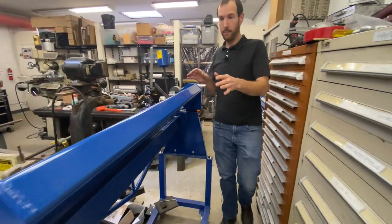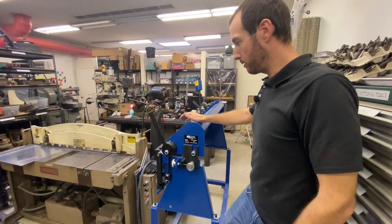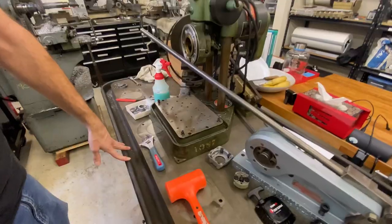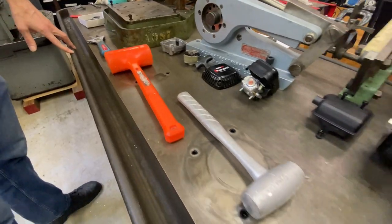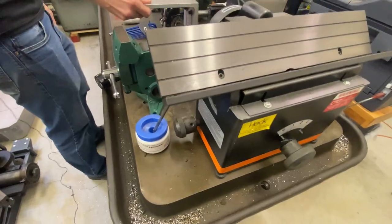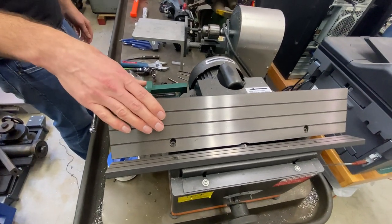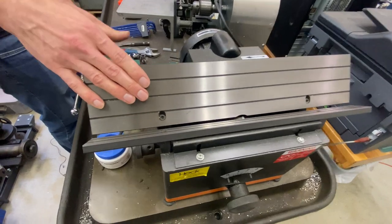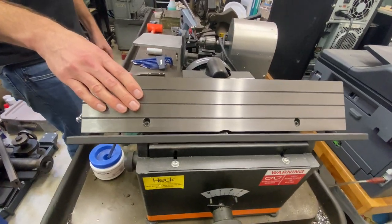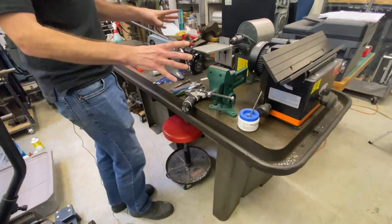Going back over here we've got a sheet metal bender — the Mittler Ultimate Brake — a good match to the Diacro shear so we can cut and bend in one station. Then another workbench, pretty crowded with fixtures and tools being repaired or used. We just finished an engine project here. We've got benchtop tools like the tapping machine, the hand Acutapper, and a bevel machine — something I'd seen a long time ago and wanted to try. It's a great addition to the shop, a super easy fast way to add bevels on parts.